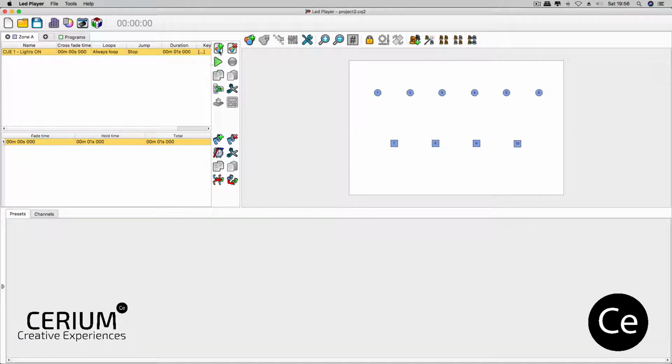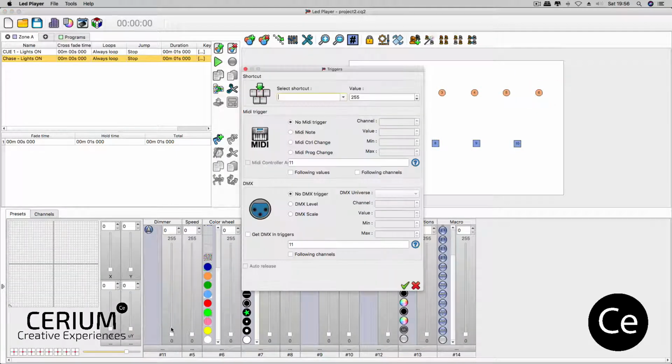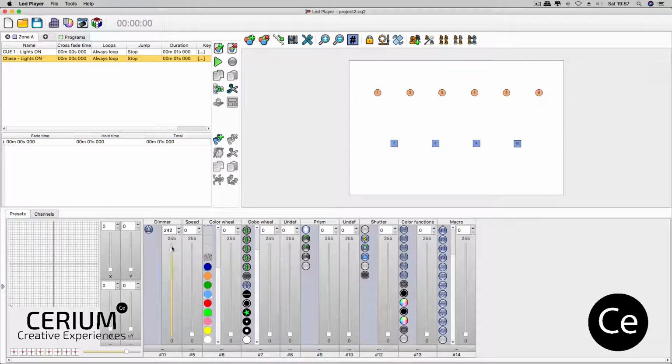So now, let's make a chase. We're going to say chase lights on, and what we'll do with a chase is, if we press new step, I'm going to then select my lights and just make sure that everything is set to 0. So I'm going to set this to 0, have this set to 0, just making sure that it is set. There's a problem that I made. We need to make a queue first. There we go. Right, okay, sweet.